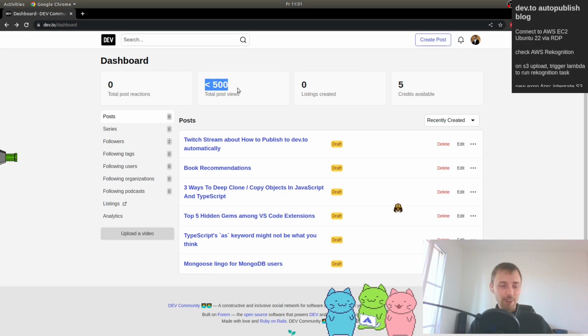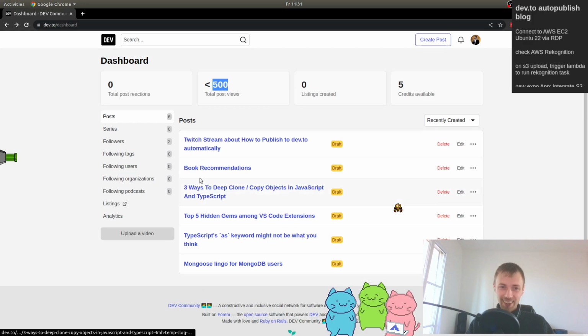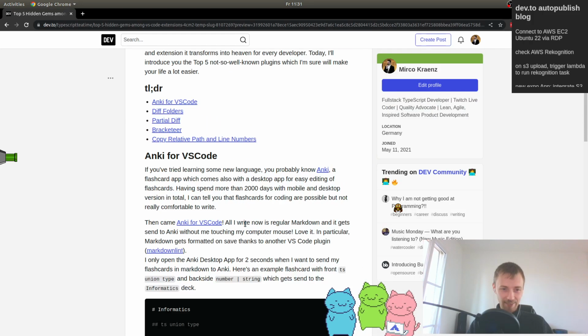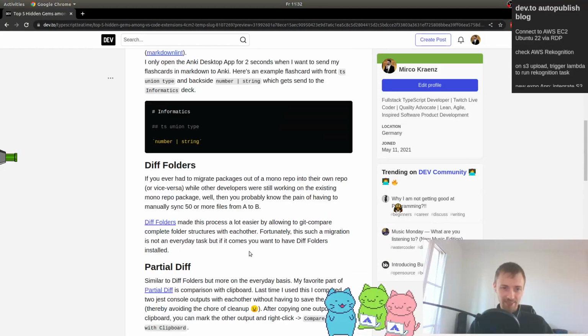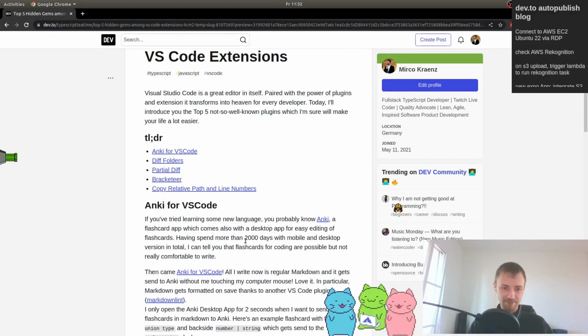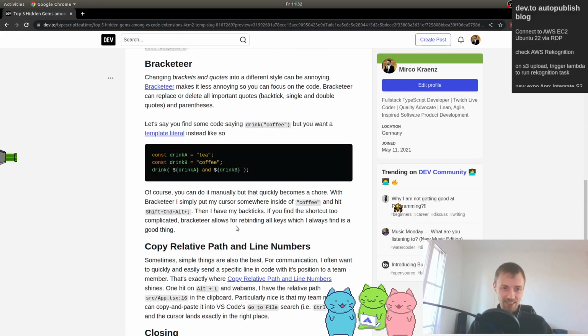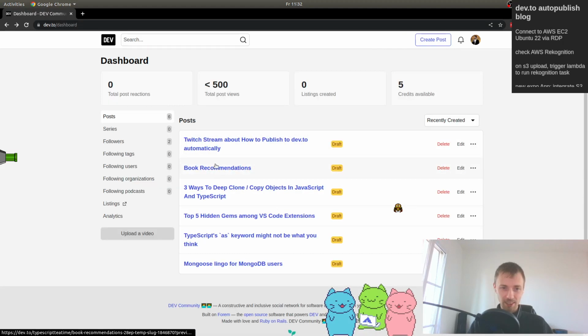It probably means lower. The total number of post views is 0, I assume. But I did write these, but I've never gotten around to actually publish them. I actually don't know why, to be honest. They're not terrible. They're not terrible blogs, in particular compared to the newest one. They are way simpler. They were way simpler.